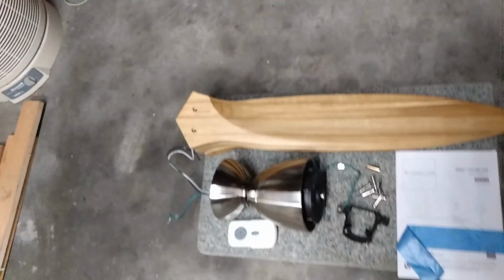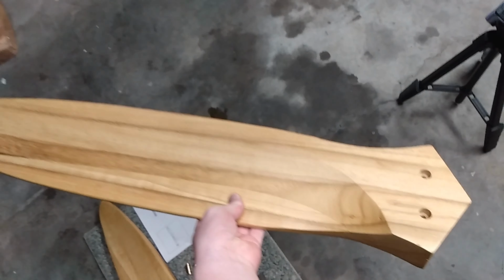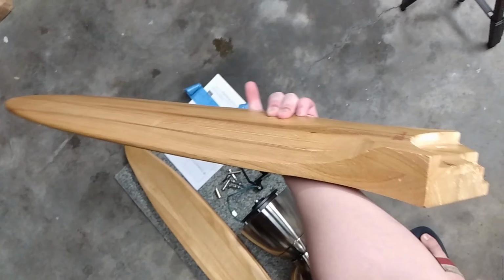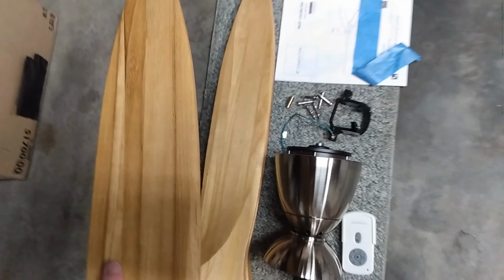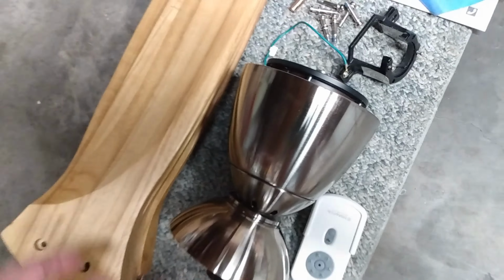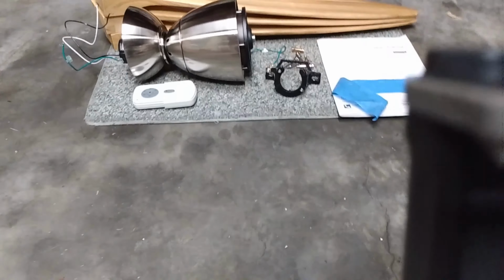Blades are propeller shape. You can see here, really big. Probably, and by far the largest fan in my collection at this point. So, yeah. I don't know what to do with this fan.